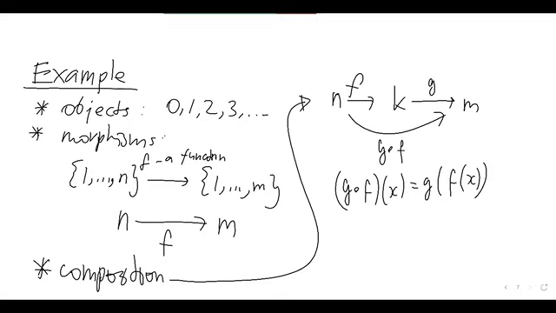Okay, so I'm now going to do what I promised you I would do. How do we define addition and multiplication of natural numbers by seeing them as objects in this category? This category, actually, we can write it as the category of natural numbers. Maybe Nat would be more suggestive of the fact that we are not just thinking of the set of natural numbers, but the entire category of natural numbers.